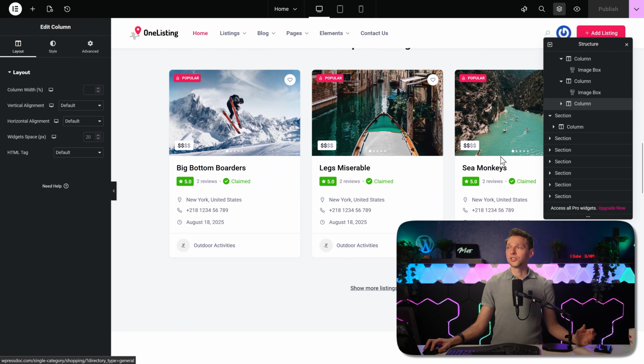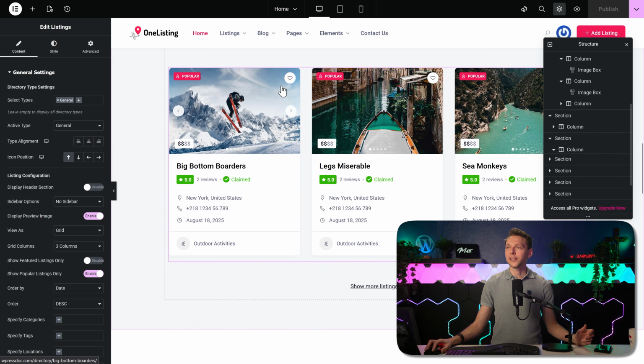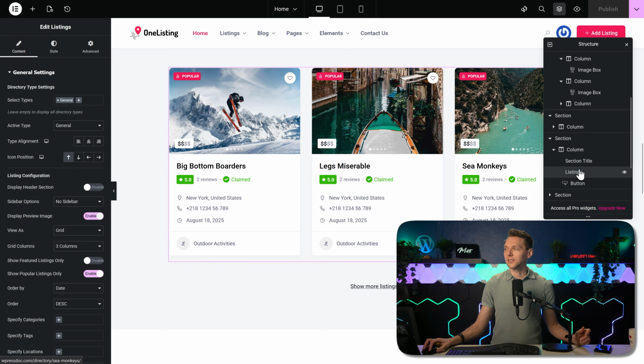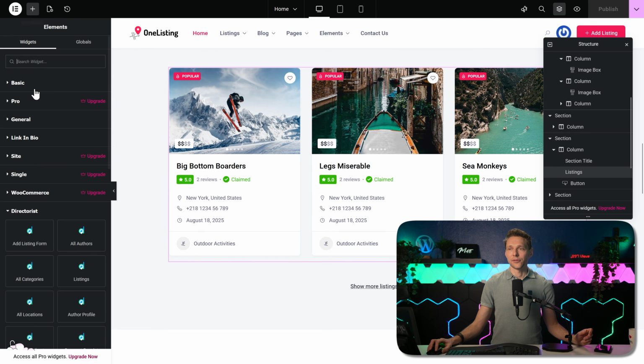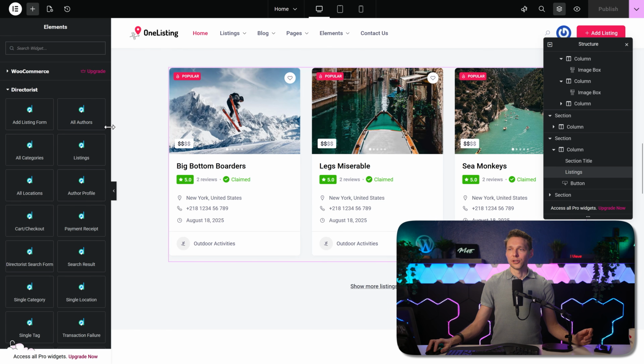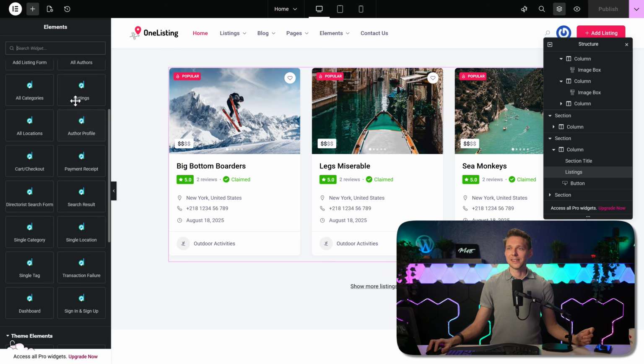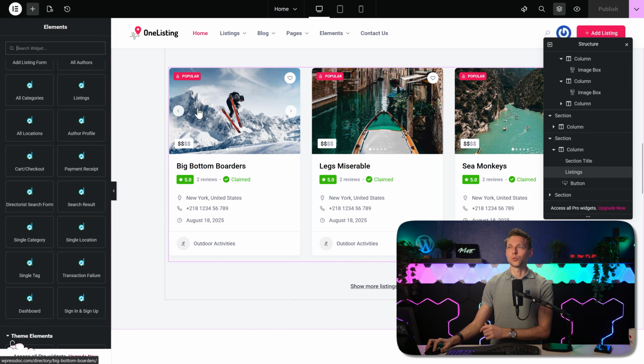So it's really fun to see all this and see how they create this, because when you click on it, you can see this is a listings. And if you go into Directorist, and you're going to add in an element, you can see that this is the listings module. So they actually built up their entire website with their own modules they have added inside of your website.